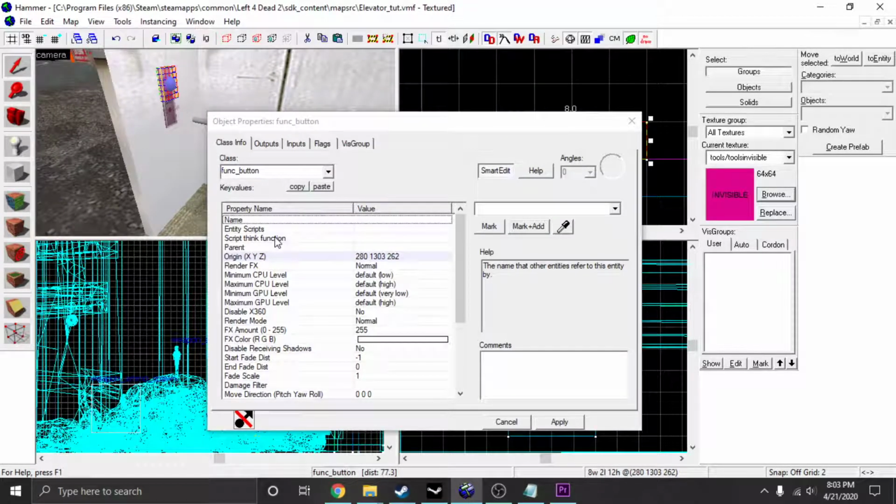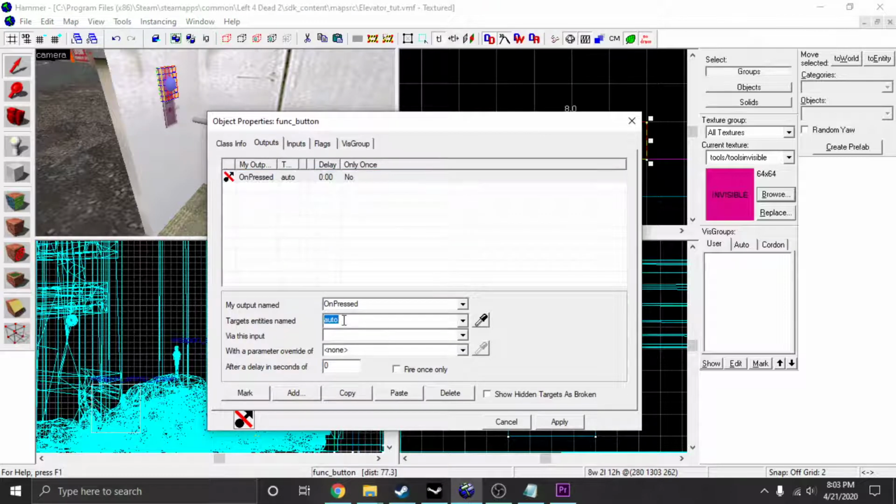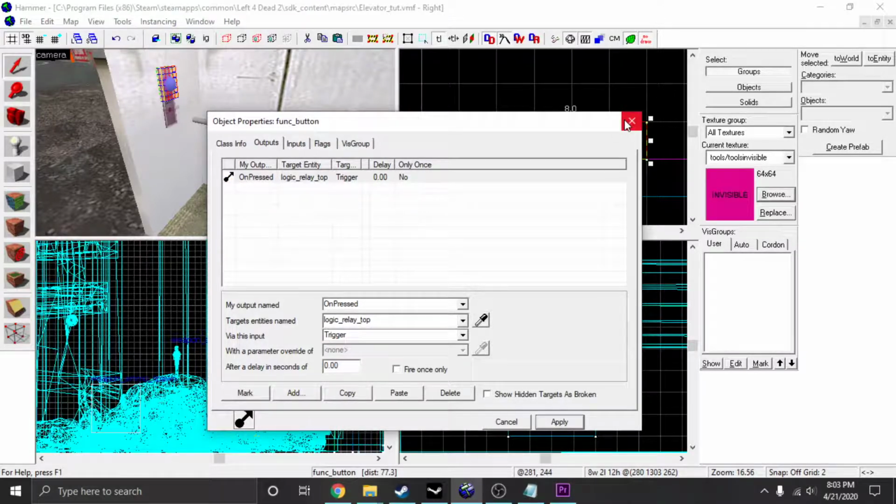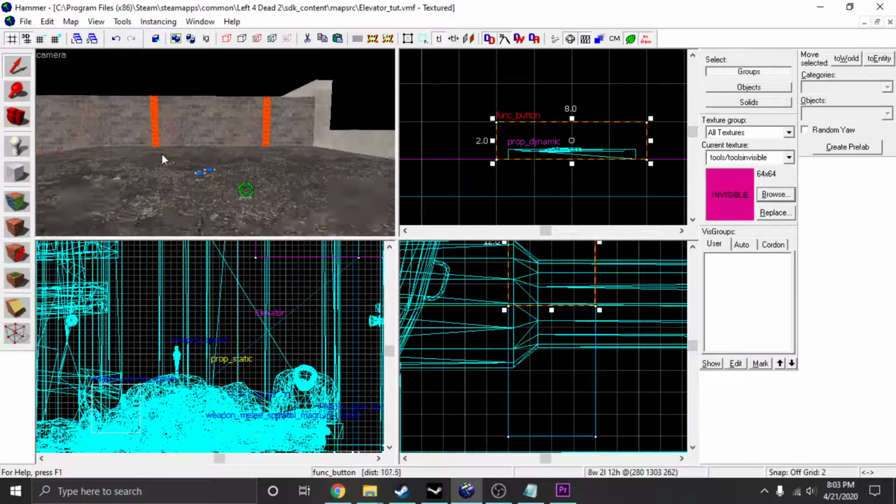And then we're going to go output, logic relay top, apply, and then via this input we want to trigger. Let me just make sure that that's correct.